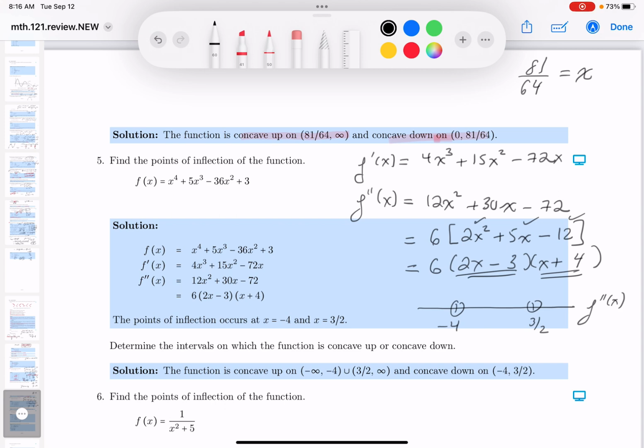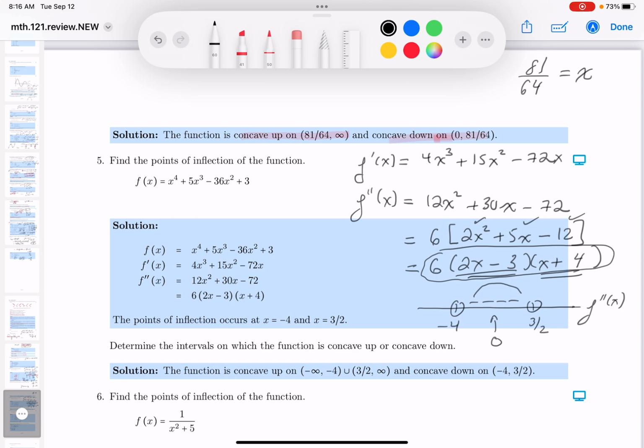Take a test point on those intervals. And I'd say like over here, a good test point here would probably be 0. If you plug it in, and you're plugging it in to the second derivative, this thing over here, should be relatively simple to do. What do you get? Positive, negative, positive. Overall, it's negative. What does it mean? It's concave down here. All right? When I say concave down, the function's concave down.